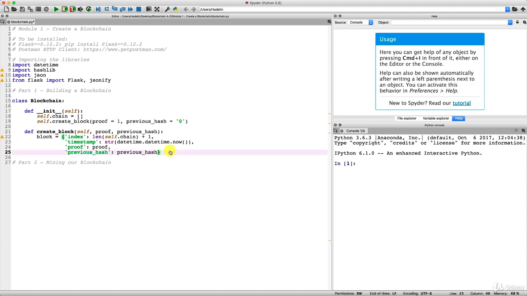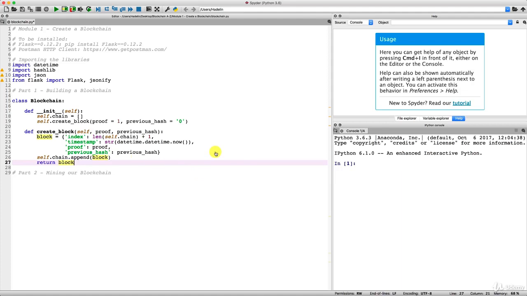And now that we have a block, well, we of course need to append it to our chain. And to append it to our chain, it's very simple. Since chain is a list, we simply need to take that list, chain, and then use the append function to append this block that we just created. And that's it. And then we also want to return this block because, as I told you, we're going to display the informations of this block in Postman. And by informations, I mean, of course, the 4 keys here. All right, and that's it.